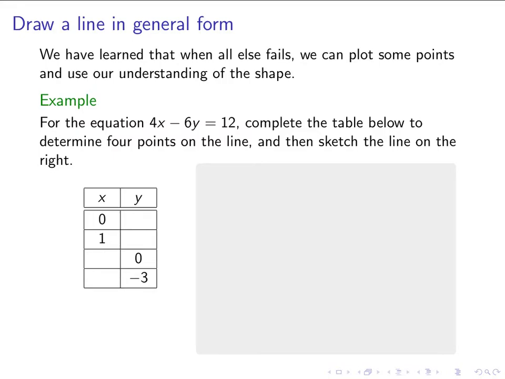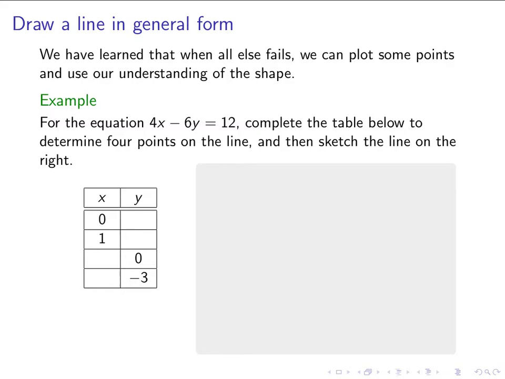So in the examples I show you here, we know these are going to be lines. These are linear equations. And so if I plot 3 or 4 points, and I have a picture in my mind of what a line will look like, then that should be enough information to draw a good picture. Now, how do I actually plot points? Well, the easiest way is to pick some values for one coordinate and then use the equation to find the corresponding value for the other coordinate. So I have some examples here to illustrate choices you might make for either variable.